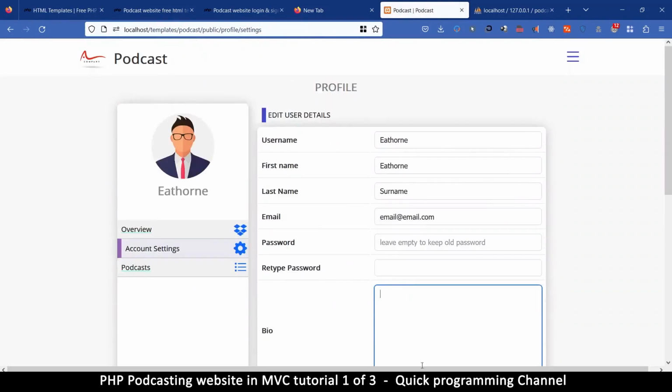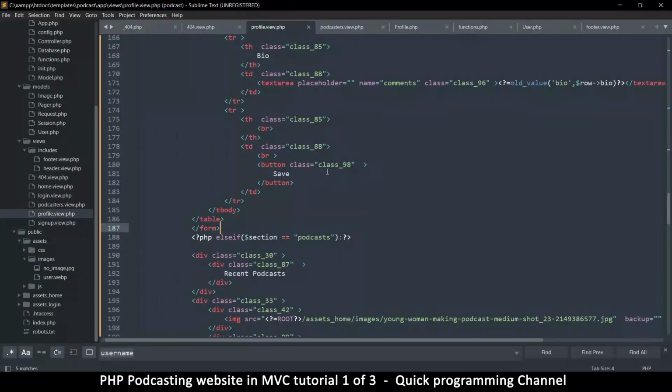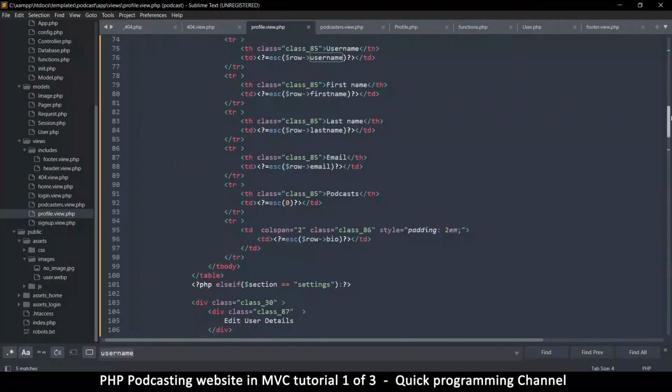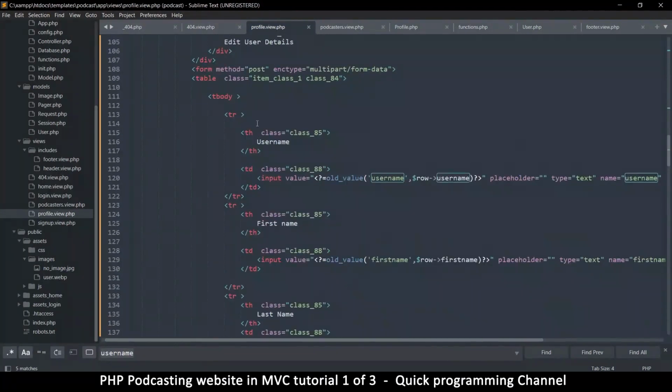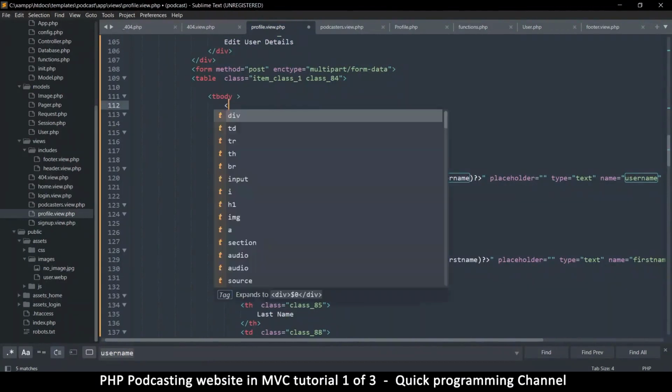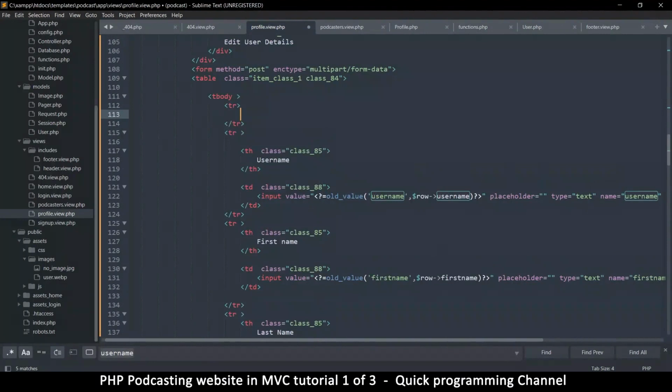We need an image here as well. So what I'm going to do is grab the, let me just make that image thingy, since it seems we did not account for that. So I need to make a table row here, otherwise it won't fly. Table data, oops, TD, close that, and then change the column span to 2. That way it goes all the way. And then let's add some styles.